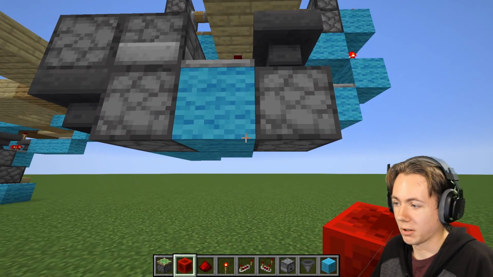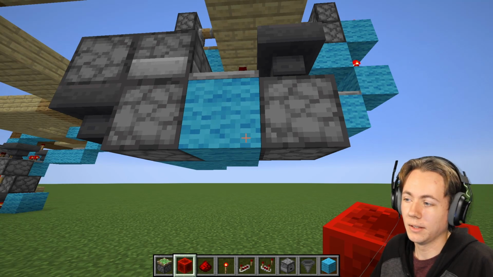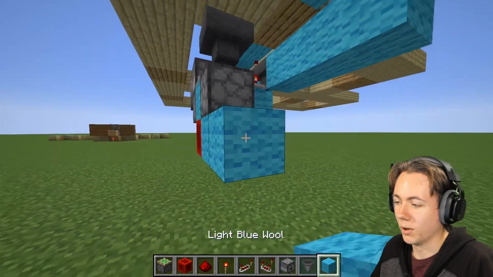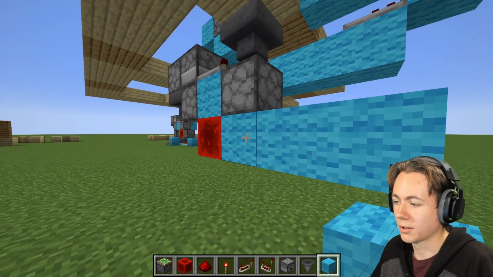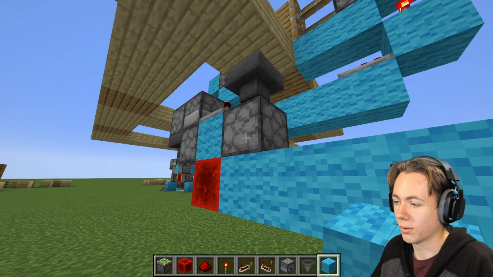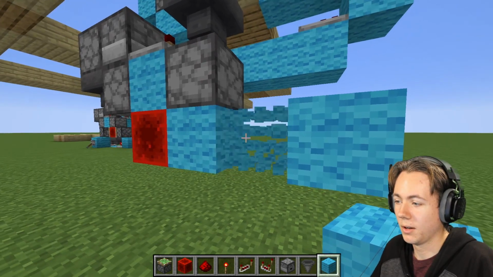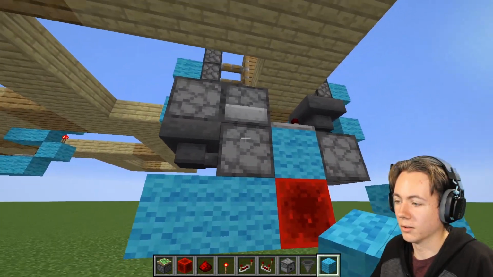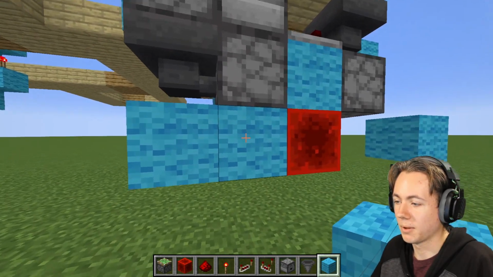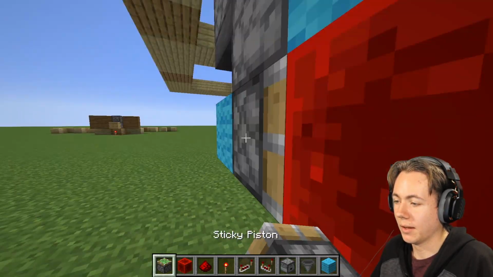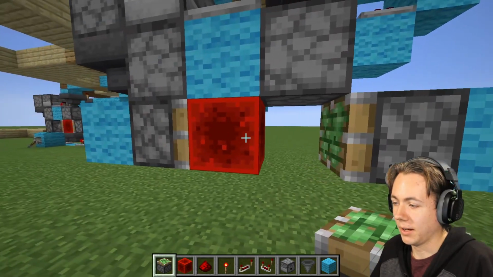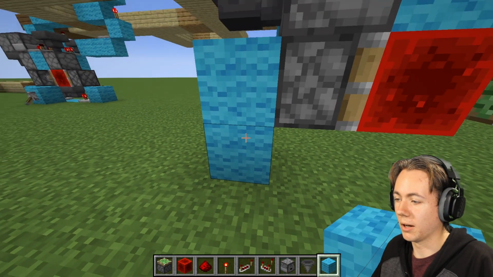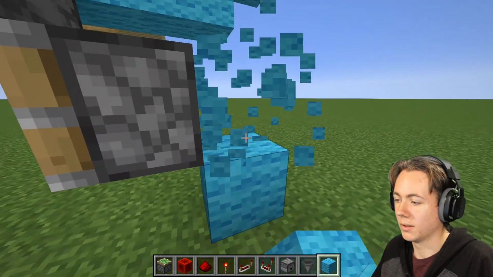For the hopper clock, to determine when the event triggers, you want to place a redstone block underneath this wool. 1, 2, 3 blocks coming out from that in the direction of the randomizer. Break the 2 blocks in between. 1, 2 coming out underneath this T flip-flop, and break the wool. Then sticky pistons facing inward towards the redstone block. Now you want to place a block here, remove that, same on the other side.